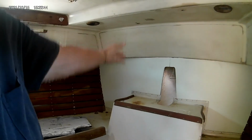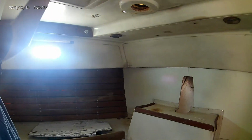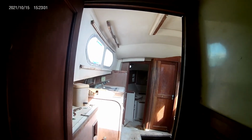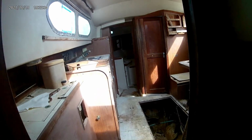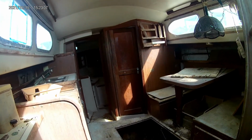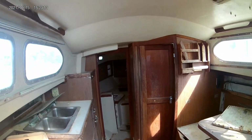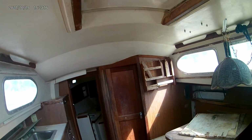But there are closets, there's drawers under the bunks, and there's storage compartment under the bunks. And like I said, right here is where the mizzen mast would come through, and this is a hatch to let air in the back. There's 2 dorade boxes, and you can notice the headliner is in very good shape. So it's just mostly cabinetry. There are stainless steel water tanks, as well as a diesel tank under the floor. You can see some of the piping is still there. I haven't redone all that. But overall, the boat is in very good shape.